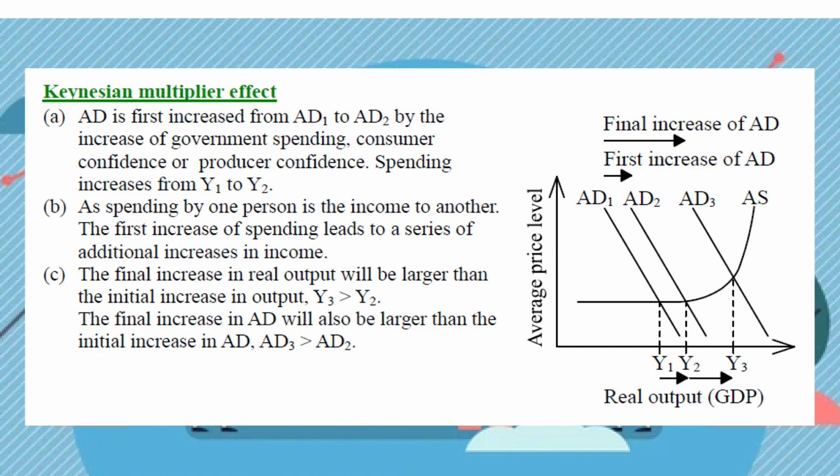Now the Keynesian multiplier effect. What's the multiplier effect? When the AD increases from AD1 to AD2, the government spending increases first by this amount, Y1 minus Y2. But because someone's expenditure is someone's income, this income increases further income. So eventually the output will move further to AD3. So the government needs to start up the consumption with government spending, and the society will do the multiplier effect and have a greater increase of real GDP. Not all the increase of real GDP comes from the government. Government spends $1, maybe the result will be $1.3 or $1.4. This is especially so for the horizontal part. When it becomes steep, the multiplier effect drops.